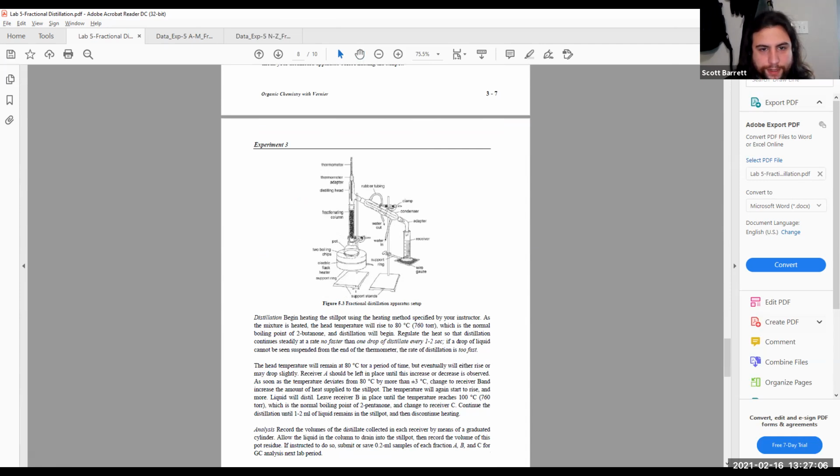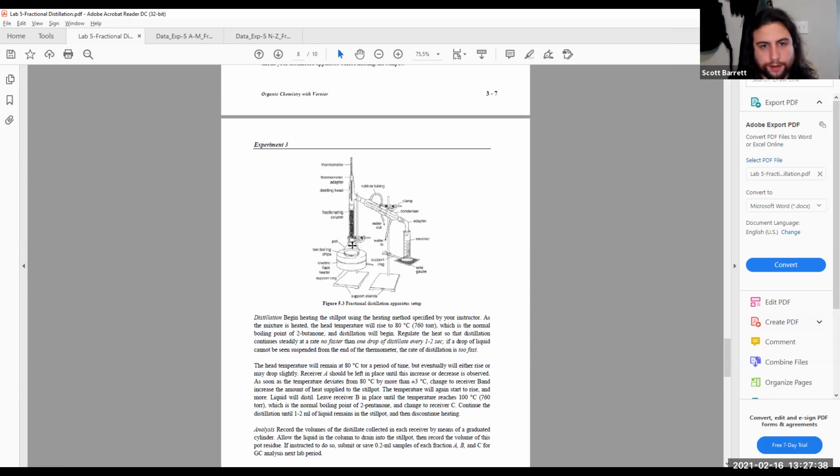If you were to be setting this up, you would have 2 support stands. One support stand would be holding here your supporting ring that holds your heating mantle, and the heating mantle would be electric in this scenario. We wouldn't want to use something like a Bunsen burner, especially if we're using flammable solvents, because if something were to leak out, you could cause a flame and possibly an explosion due to the volatile substances we are dealing with. They are all flammable, especially 2-butanone and 2-pentanone.